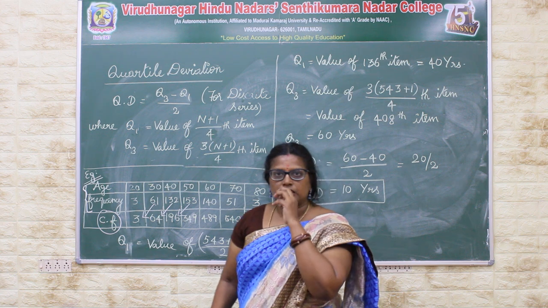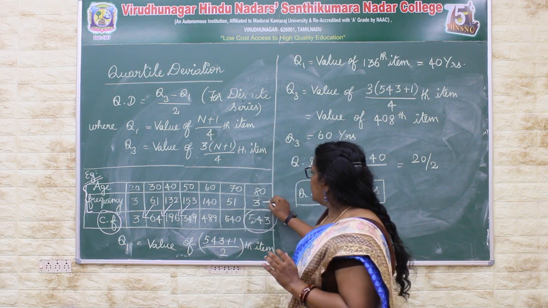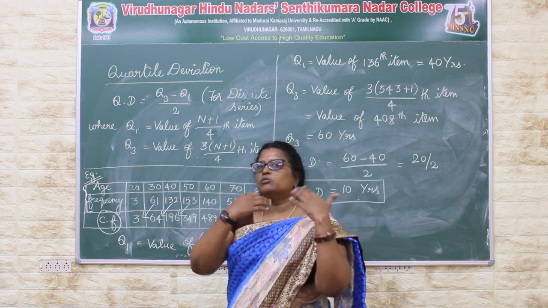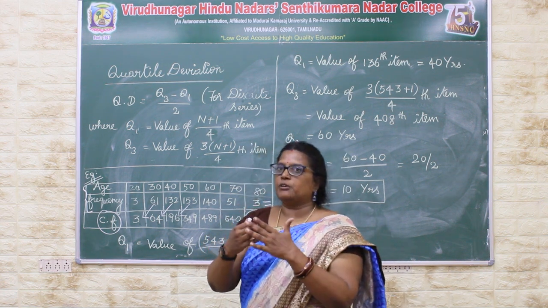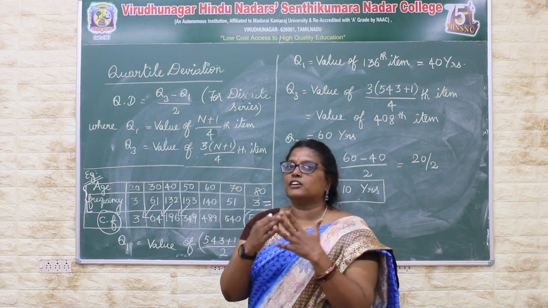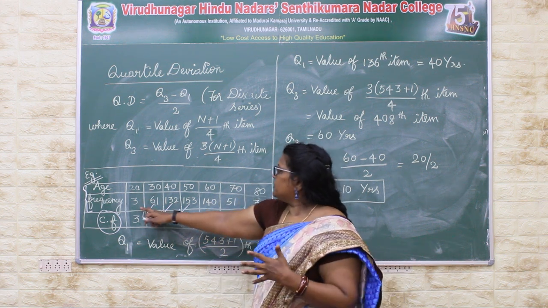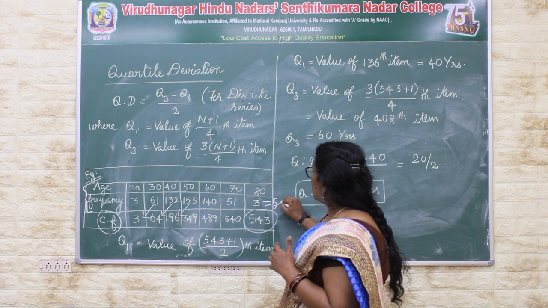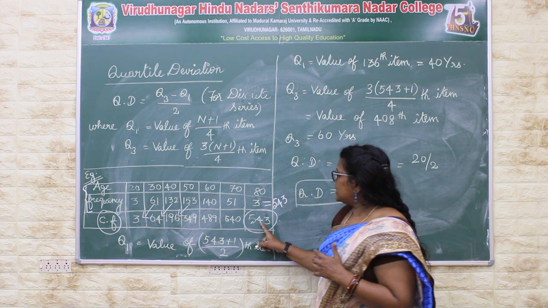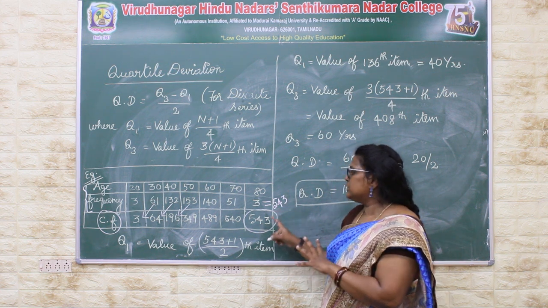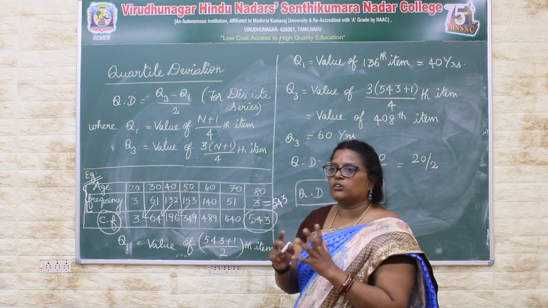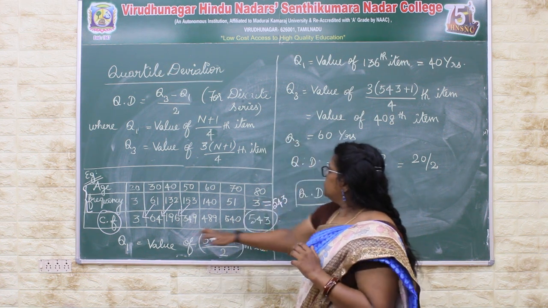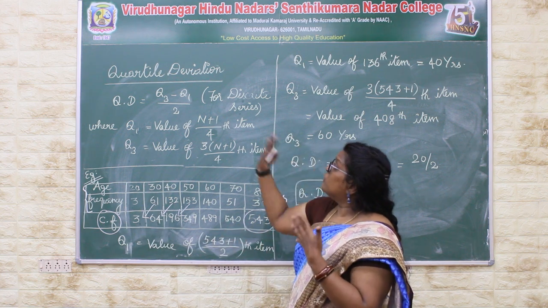To verify that 543 is correct, we take the total frequency. When we found the mean and median earlier, we used capital N, which is the summation of f, the total of the frequencies. If we total them, it is exactly 543. The two totals are equal, so the CF is correct.